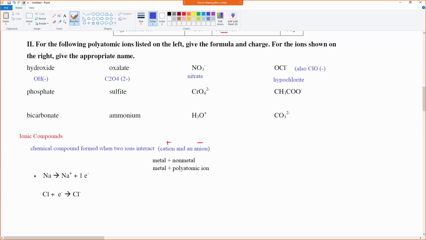So we say the sodium atom would go to form the sodium ion and lose one electron when it does that. And we can also say the chlorine atom could gain one electron to form the chlorine ion. Does that make sense? So this arrow means to form, right? From reactants on the left to products on the right.